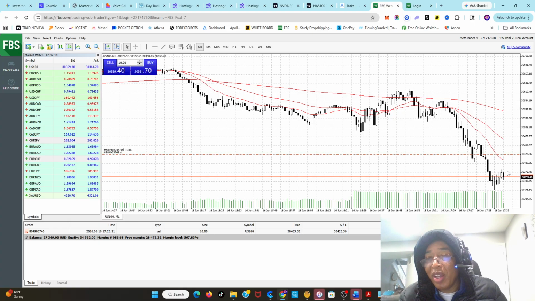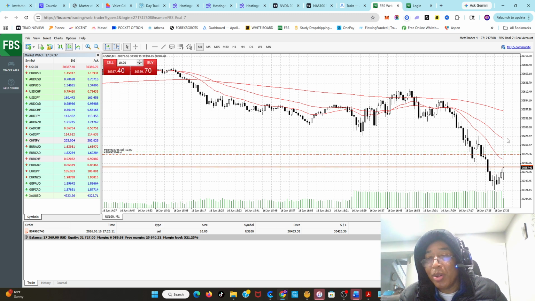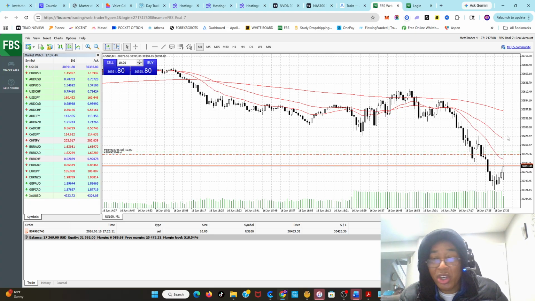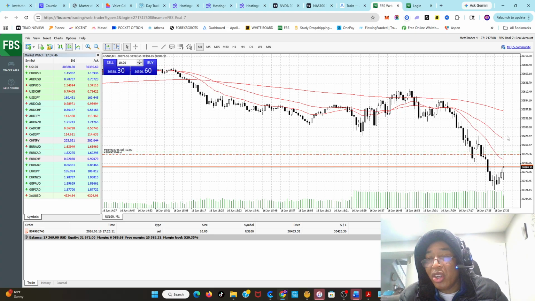I can see the moving averages are tilting to the upside. This is the 20 right there. This is the 50. You see they are not sharply dangling down now. They are curving to the upside. Yeah, telling me we came to the end of the run. It's time to go up. The bulls are in place. The bulls are in position now. It is just going to take us up. Yeah. Let's see.